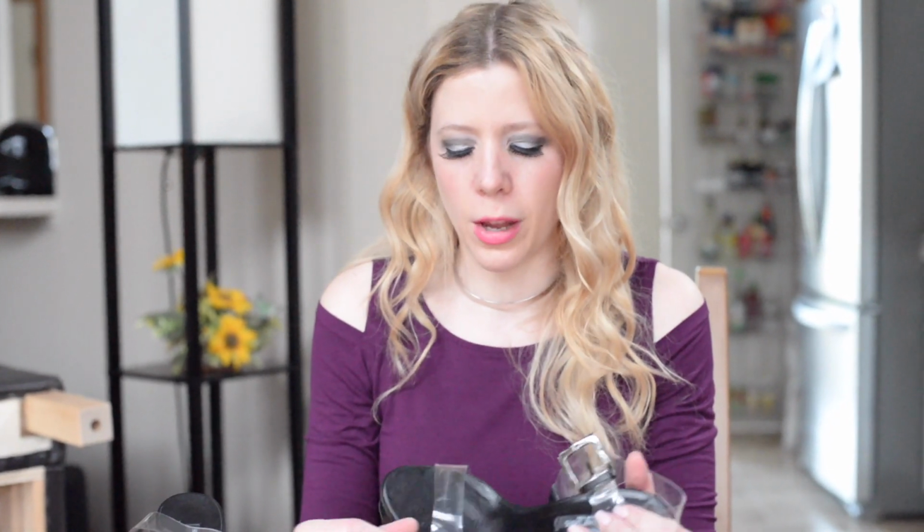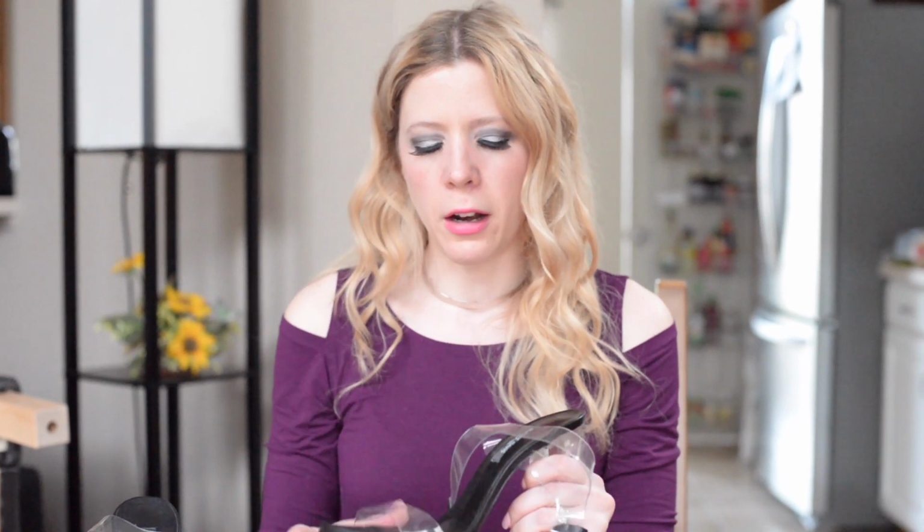But anyway, I was able to stretch it with my finger and my toes to a pretty good fit. And I only had to do that once. So I put them back on again this morning for the second time and they fit fine. So I don't think I'll have to stretch it again. The only thing I am concerned of is that the PVC, I'm worried it's going to stretch out more, but I obviously had to stretch it or else I wouldn't have been able to even put the shoe on. So anyway, enough of that.